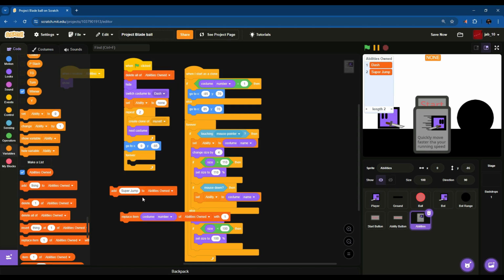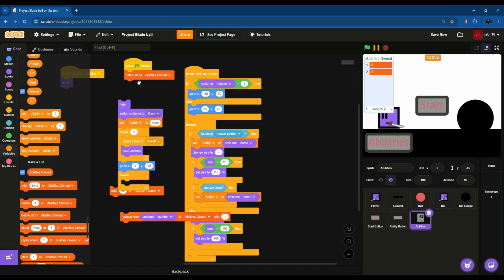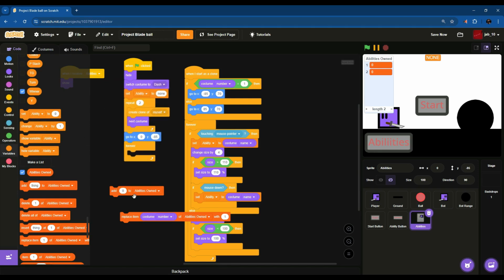So instead, add 0, add 2 zeros. So yeah, that. So actually, no, don't delete all of abilities owned. When there's the amount of abilities you want, then we are good.